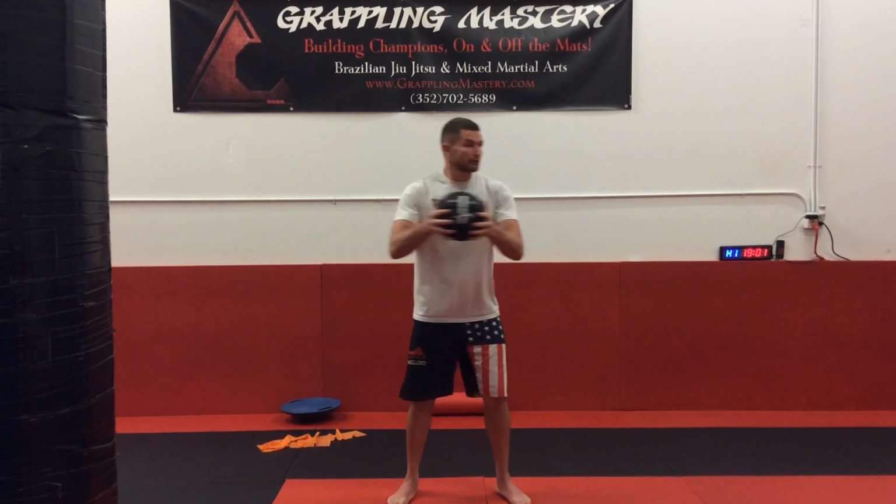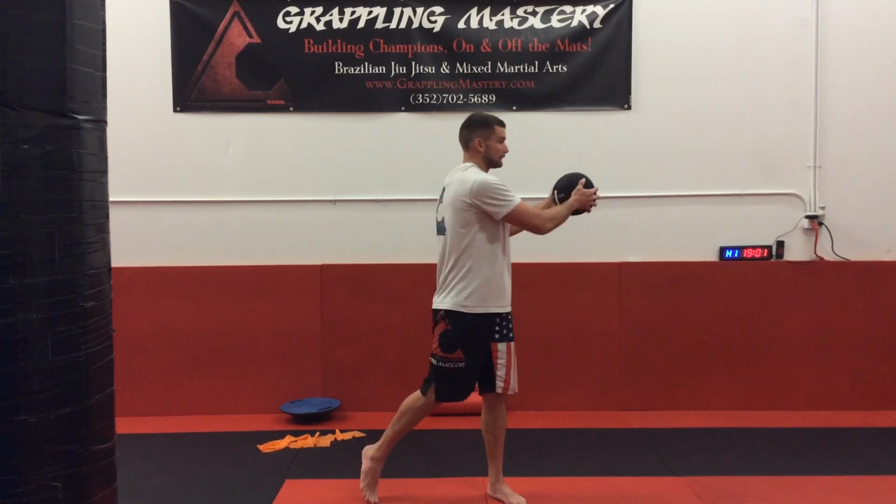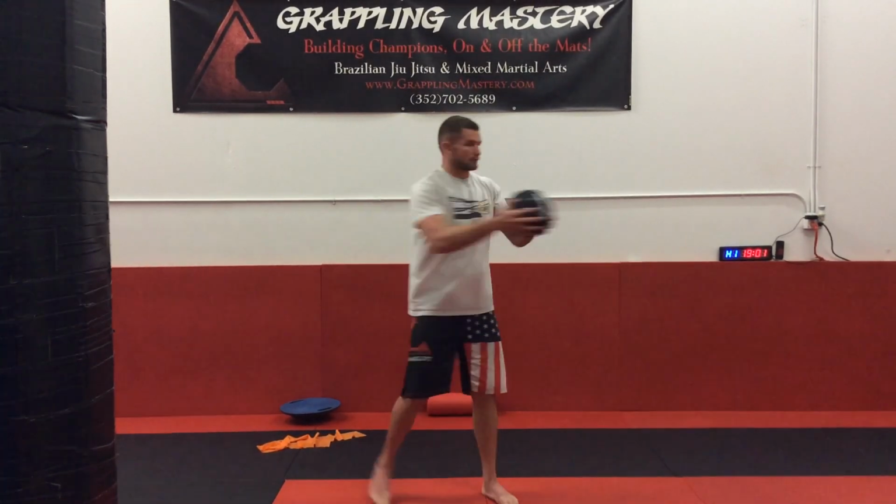Like we did the torso twist earlier, you can get anything that's weighted. I like a medicine ball. You can do a lot with these. Anything that's weighted around the house, you don't have to have anything special. Hold it out in front of you and rotate. Getting rotations towards that wall, just rotating your torso.